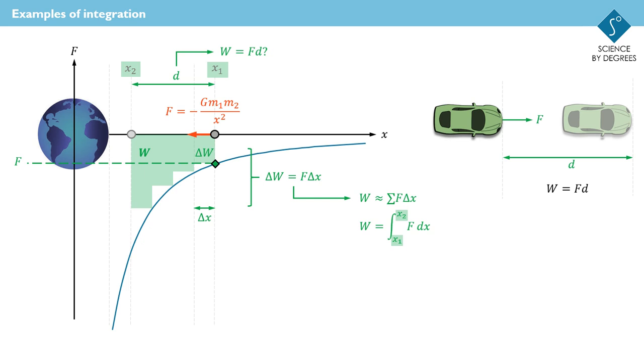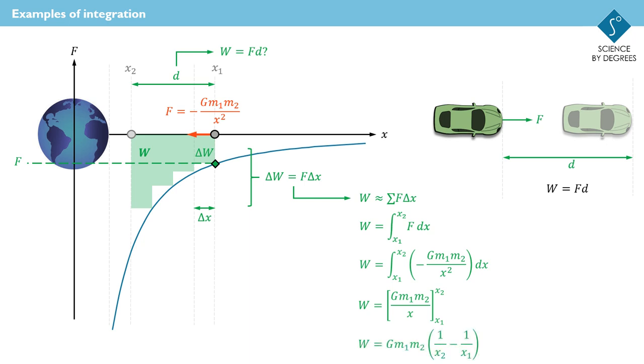We'll carry on for a bit to see how that works out and gets us an answer, but this isn't a course on how to do the integration. We're trying to explain what the integration means in the first place. So what would we do? Well, we know how F depends upon x. It's the equation in red, and the x squared in the denominator is equivalent to a power of x to the minus 2, and when we integrate, that turns into a power of x to the minus 1 with a minus sign, and substituting in the boundary values gives us this equation for the work done.